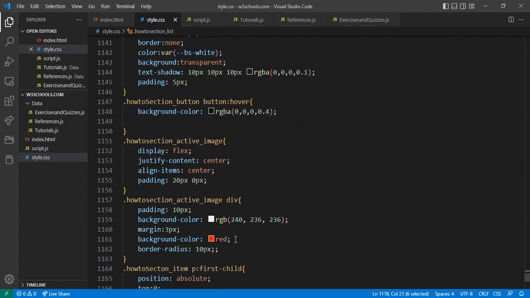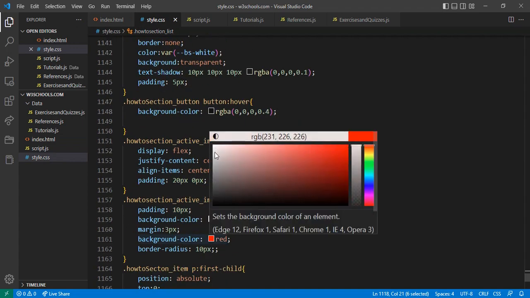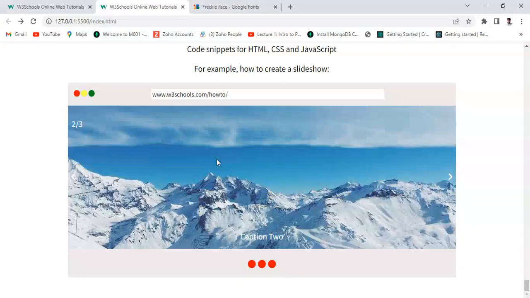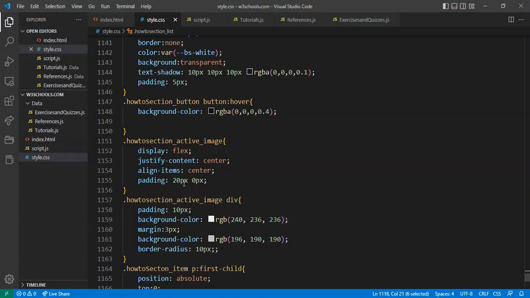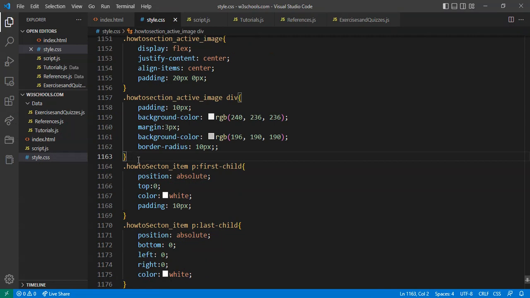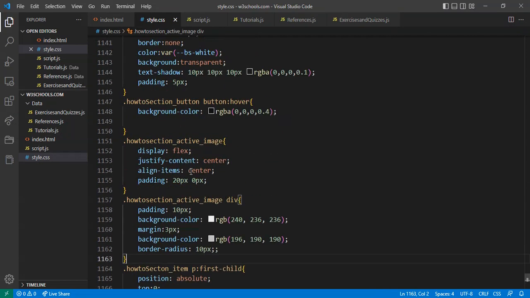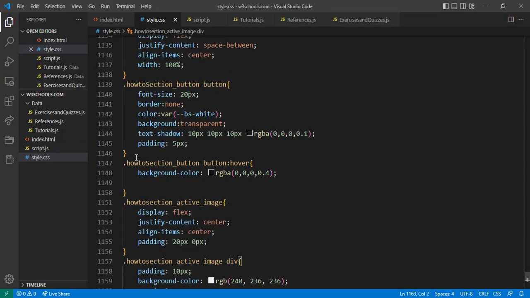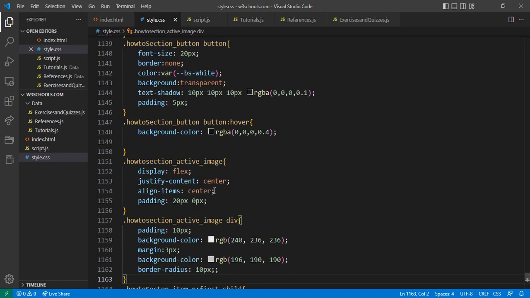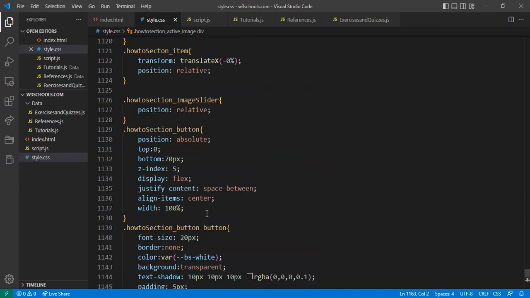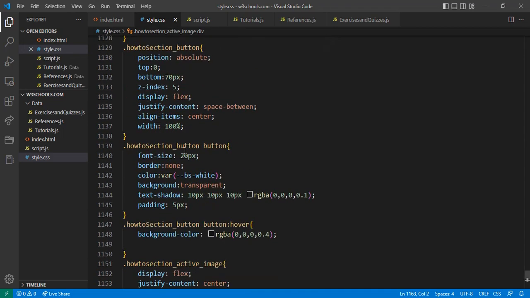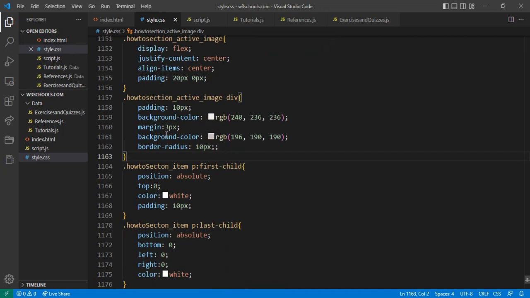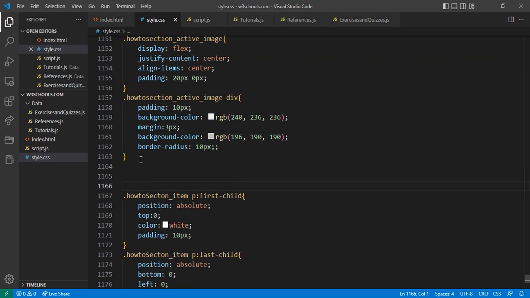Here I make slider image, this div tag, and inside that I can do, let me just copy this.